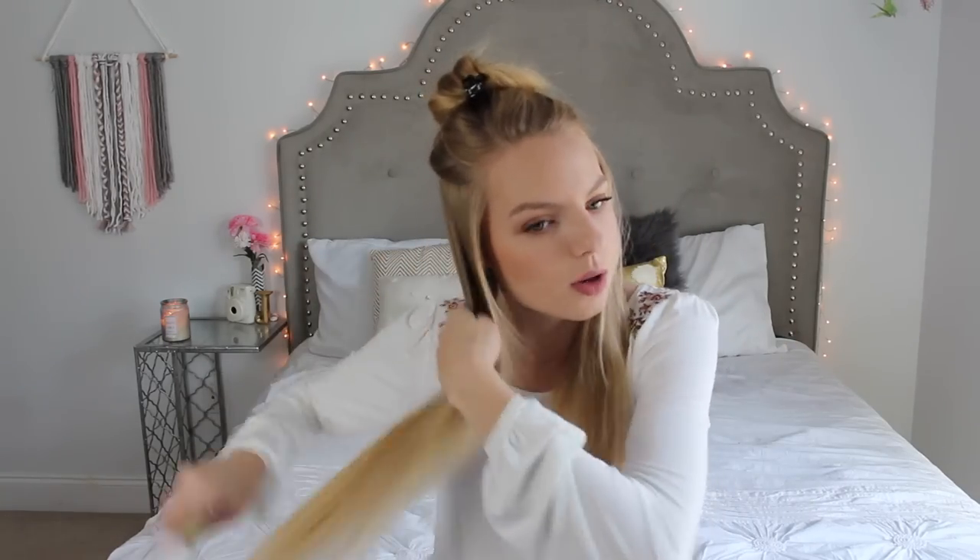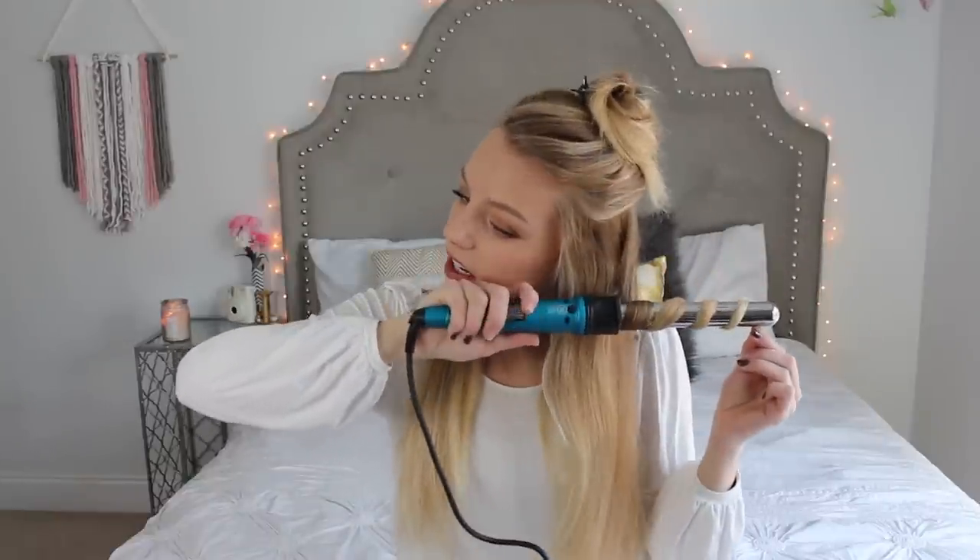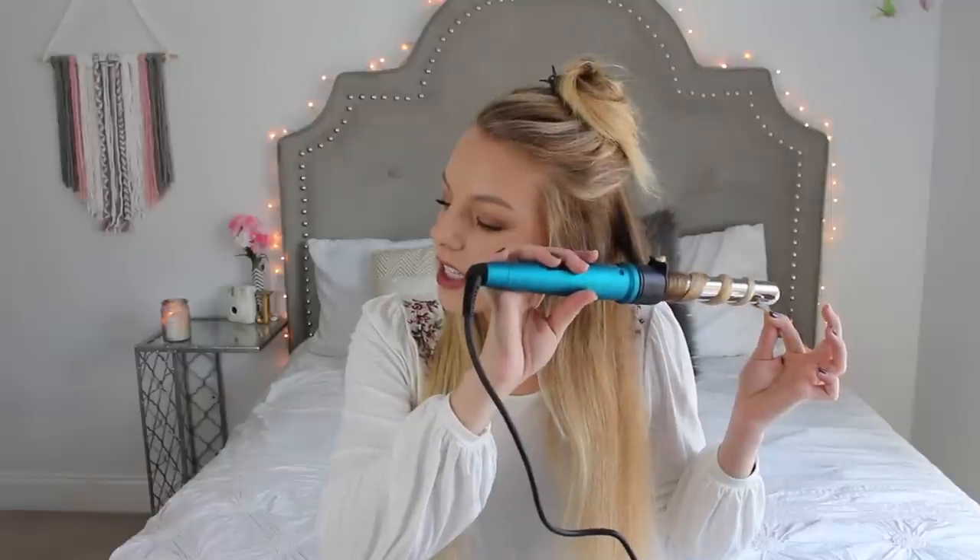I'm just brushing through my hair — this is important because you don't want knotty curls. I am using the middle wand. There's a smaller one and a bigger one; I use the middle size. If I want bigger waves, I'll use the larger one. I start from the very back, and with the bottom layer I curl more towards the bottom. It's really important to not have your hair touching — you want the space between the hair to be big. That's how you get the loose curls.